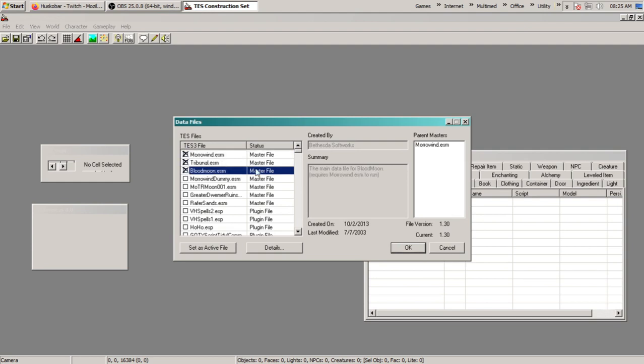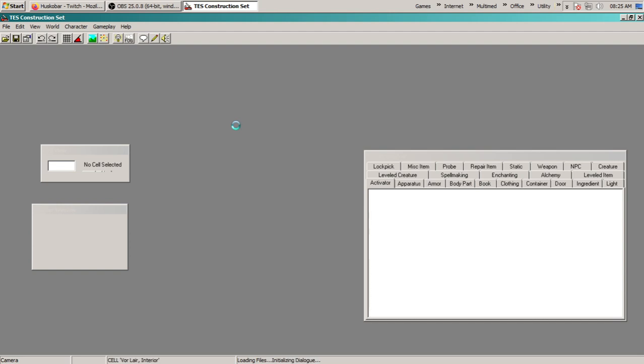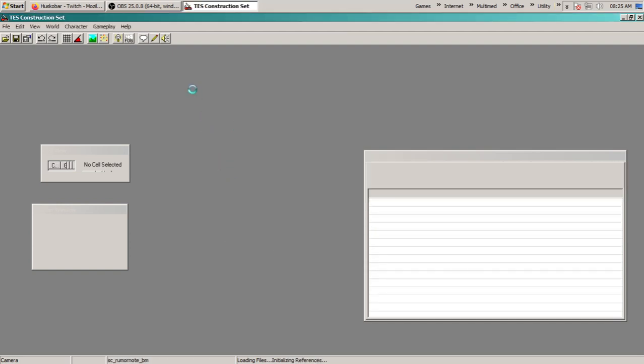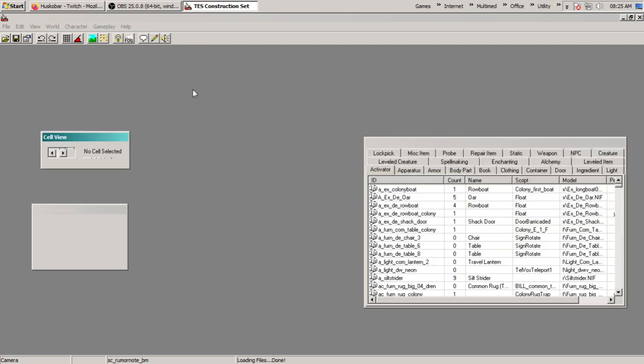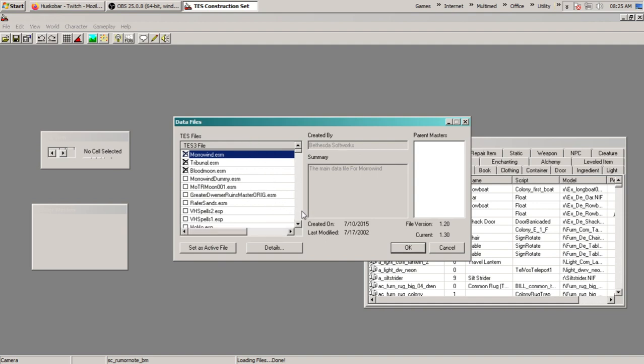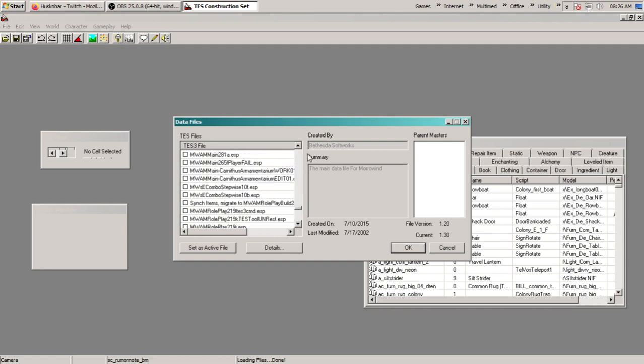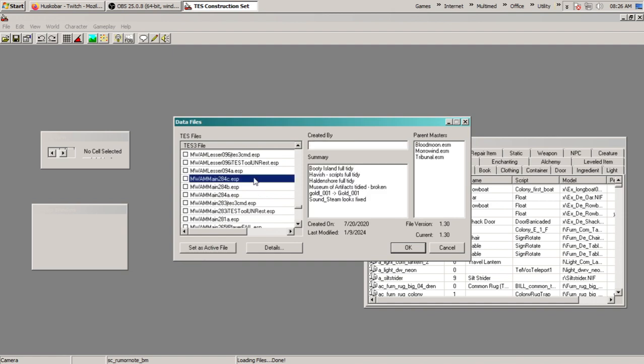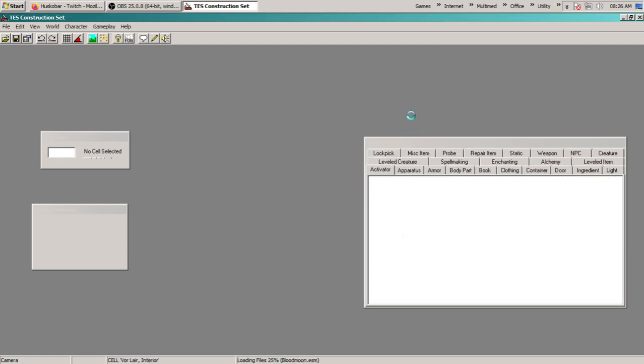And so we're going to load up the construction set. I do it in 2 stages, especially for a large plugin like MWAM main. So I load Moorwind Tribunal Blood Moon in the construction set, and then I'm going to find my plugin of interest, jumbled in with everything else. Around about here. And we called it 284C. So I'll set that as active for the time being. Load it up. Big load.